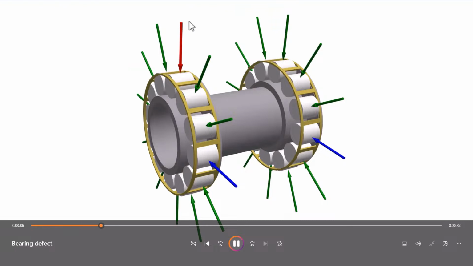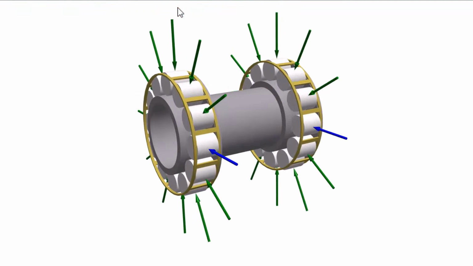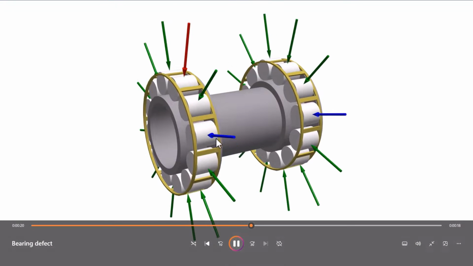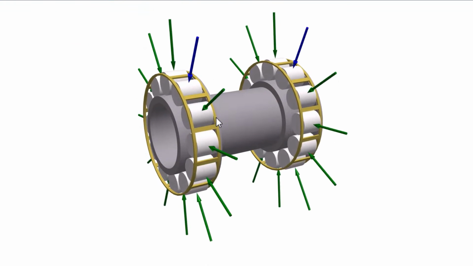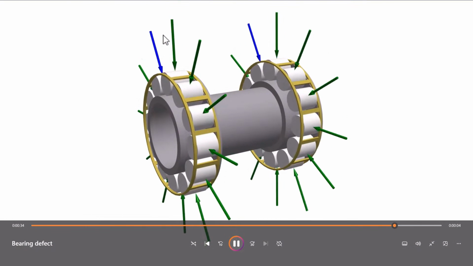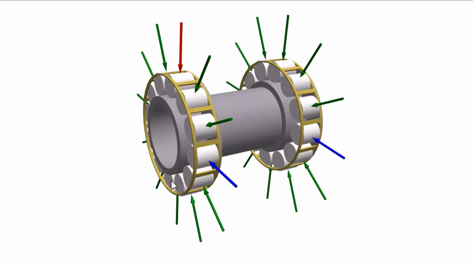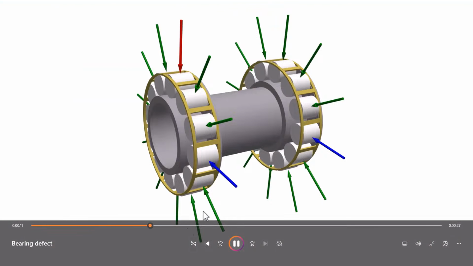Okay, let's have a look at the dynamic animation. The red arrow here marks the defect position on the outer cage, and it is always at the 0 degree angle. That is how we position it. As each roller, shown in blue, transits over this defect, there is a sharp increase in force. Observe how the first roller, initially at 270 degrees over here, moves towards the defect, and the peak force occurs as the roller reaches 90 degrees angular displacement, directly over the defect, and continues its position.